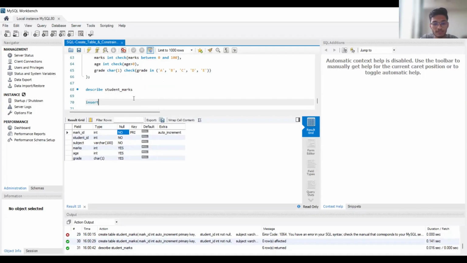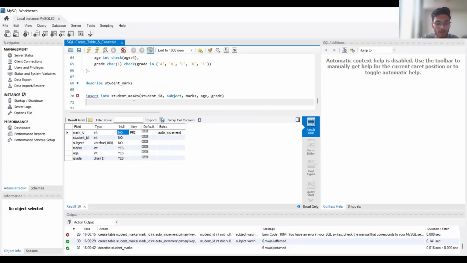Okay. Now we insert some values. Insert into student marks. Let's say I'm inserting student ID, subject, marks, age, and grade. So I'm giving some values. Let's say 1, maths, and let's say 85, 20, and grade as A. Okay.